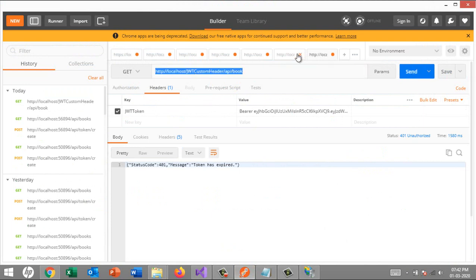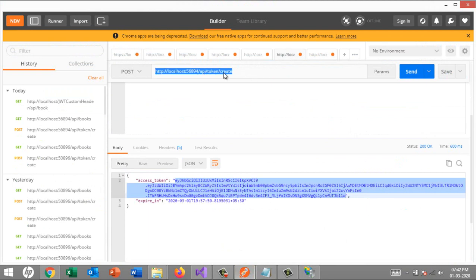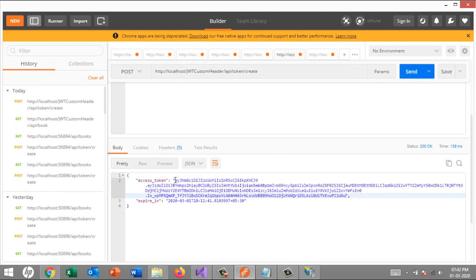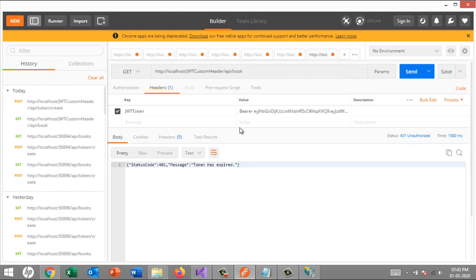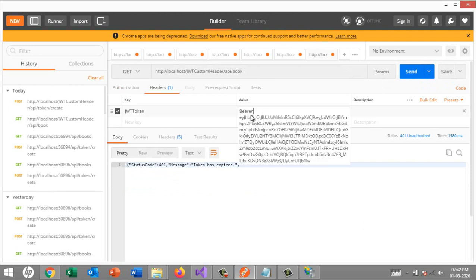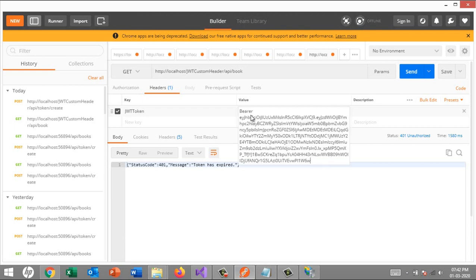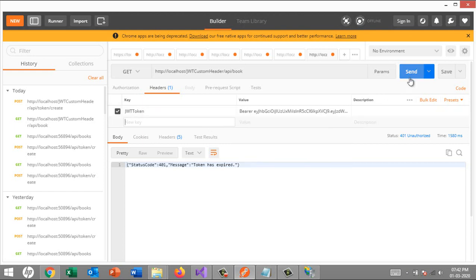We'll create it by sending token/create. So the header, username and password have been sent, then copy this and paste it. Okay, everything is okay.